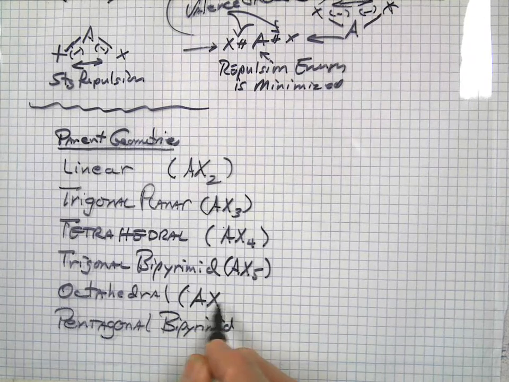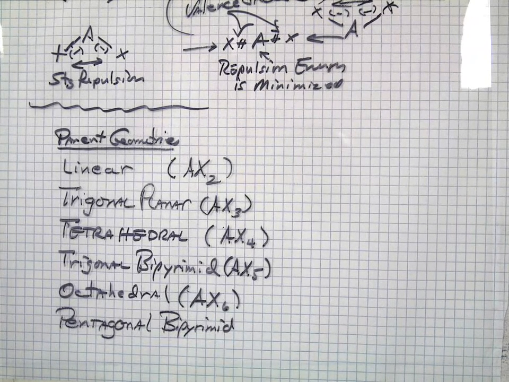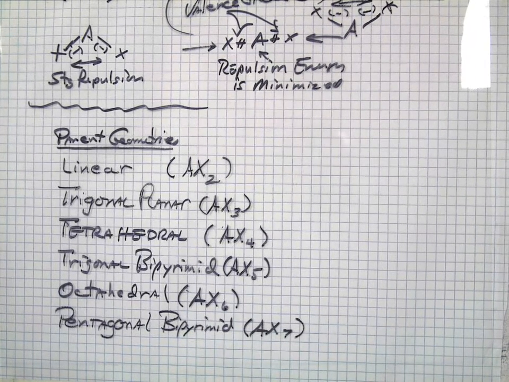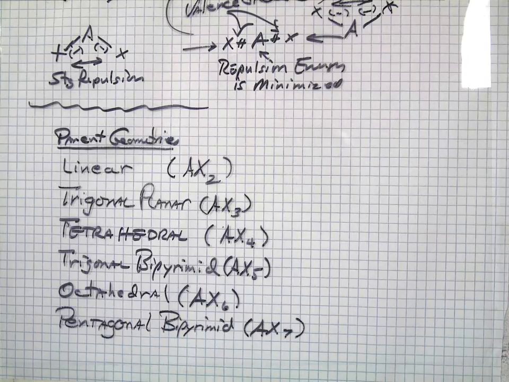Octahedral is an AX6 fundamental geometry, and AX7 is the fundamental geometry of pentagonal bipyramid. Now what I'm going to do is go through calculating the various structures, and we'll be using a procedure like we did in the AVO Beck. This doesn't have a name to it, but we will figure the valence numbers and the substrate numbers, not an octet number this time. The valence will be calculated the same way as last time, then the substrate, and then we'll calculate if it has free pairs or non-free pairs.